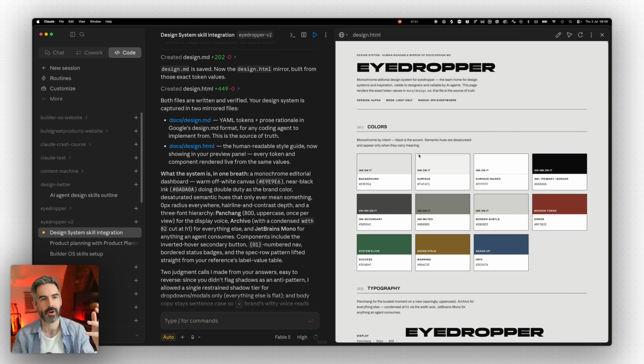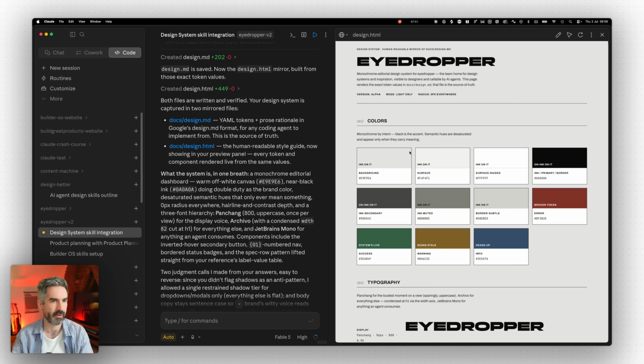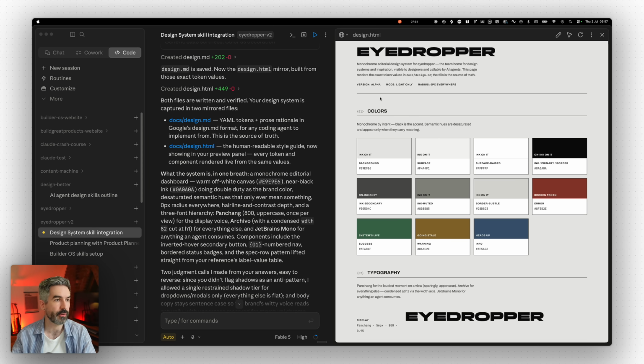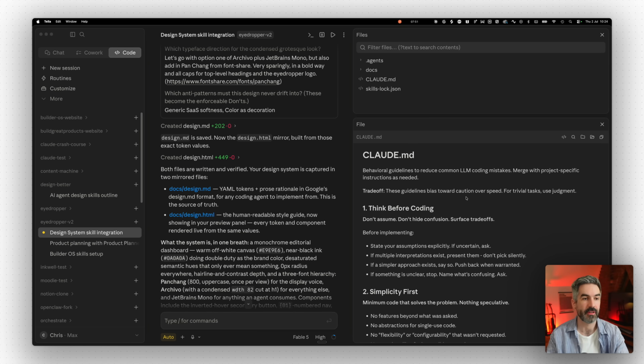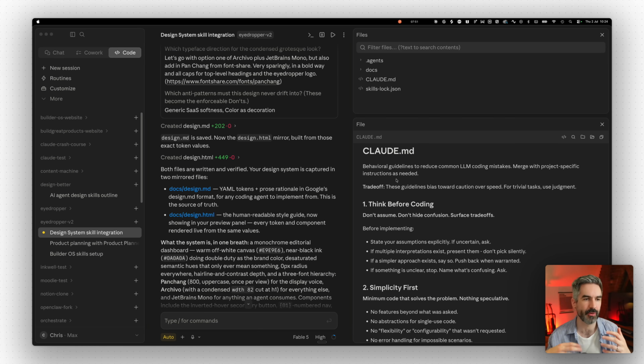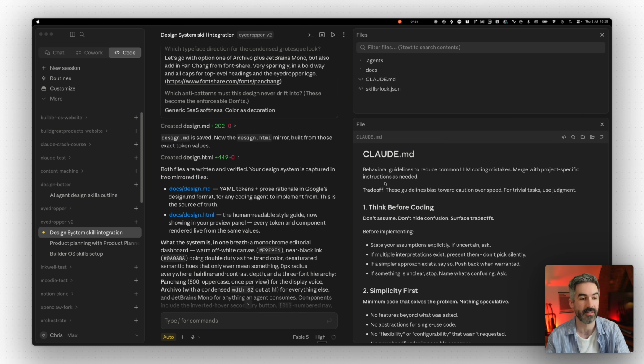And now I want to show you one final thing that you can do here with this design system now that Fable 5 has created this in just a matter of minutes from our reference image. And I've just dropped this claude.md file into this project, so let me show you what it actually does. So here you can see the claude.md that I'm using inside of this project, and this is the extra rules. It's going to keep your design system in check and also update your design.md and design.html anytime there are changes that are made by your AI coding agent, and make sure that they're just staying consistent throughout working on your entire project, because we don't want our design styles to drift.